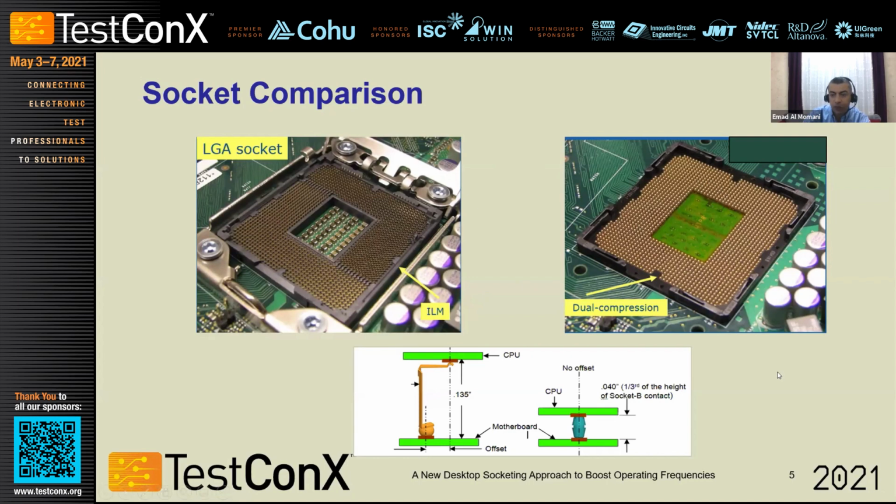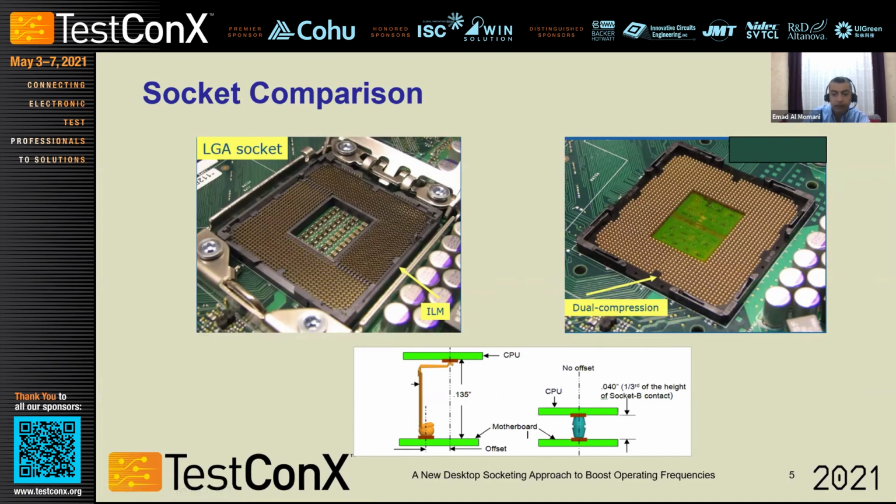This technology is very short relative to the LGA socket. Uncompressed at 1 millimeter pitch, which is the pitch for this package, it is about 1 millimeter. Compressed, it will go close to 0.8 millimeter. So this will leave us with about 1/3 the height of the POR pin that we are currently using.